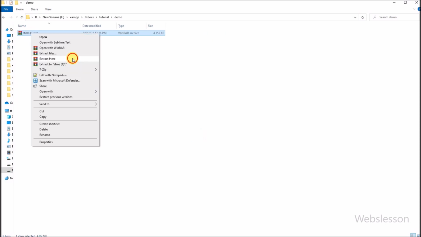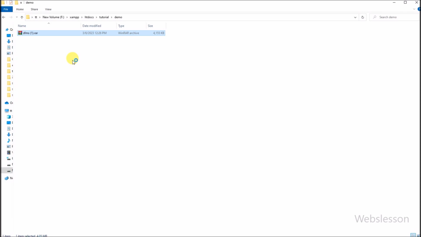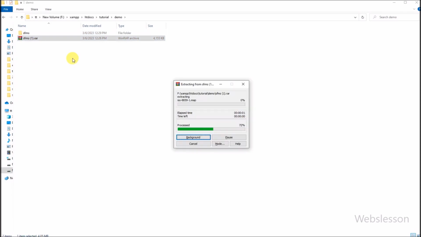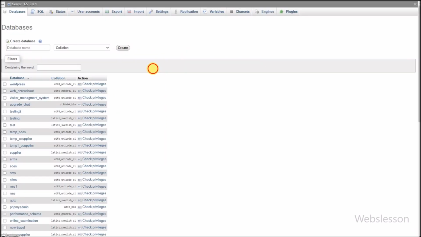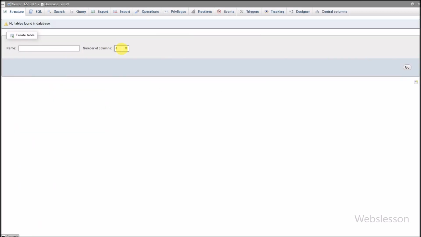Next, you should extract the contents of the file by right-clicking on the source code file. You should now be able to see the extracted files. And now we have opened this folder under a text editor. But before opening the folder in the text editor, you need to open PHPMyAdmin in your web browser. You need to create a new database in PHPMyAdmin, and under this database, the tables will be created automatically when you run the school fees management system.